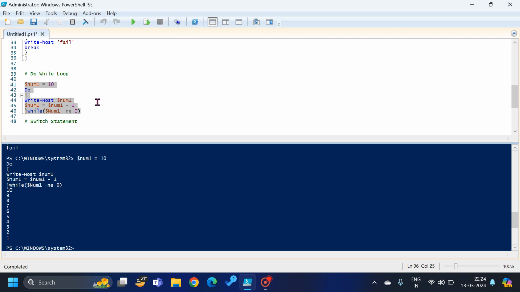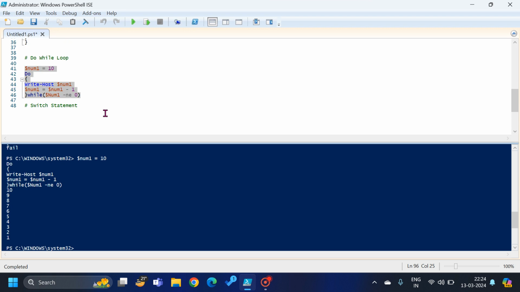It's just that I use the same logic which I use with the while loop, but the way of writing the code is a little bit different. In the original while loop I am passing the condition first and then I'm doing some processing, but this time I'm doing the processing first and then in the last I'm adding the condition. Okay, so this is with the do while loop.